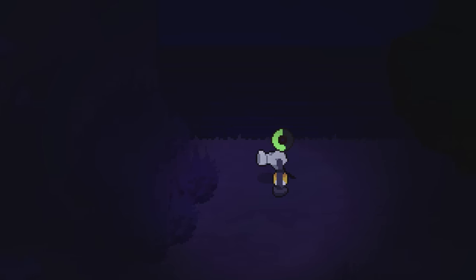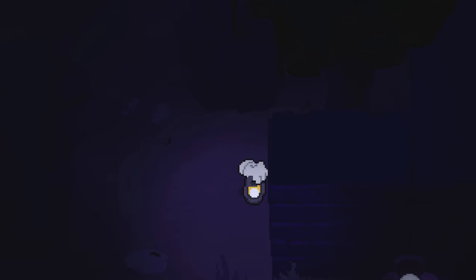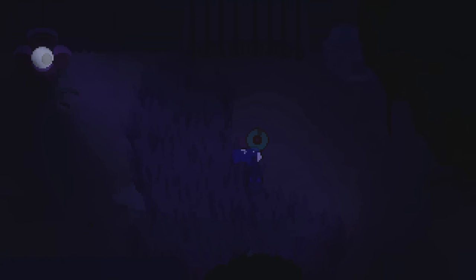I think we need to go this way to get out. And then down again. And then where do we go now? I think we need to get to the bottom of this area. Okay, go. Keep going. Oh god, there's another one right there. Okay, this is gonna be really hard. Go. Okay, we made it.